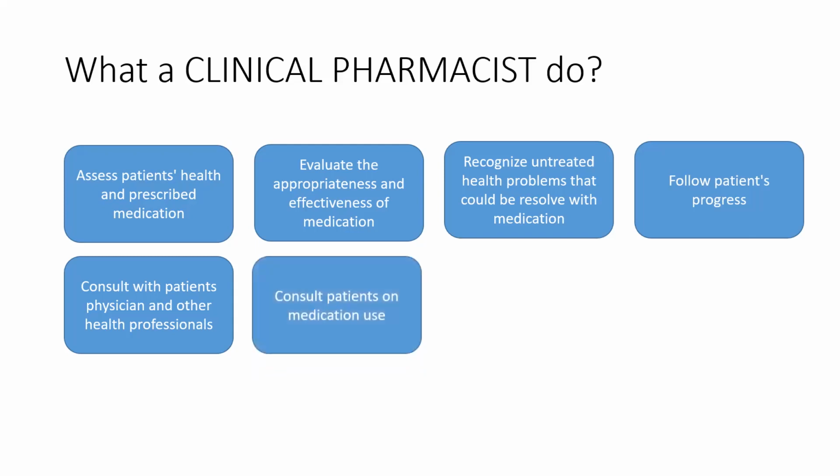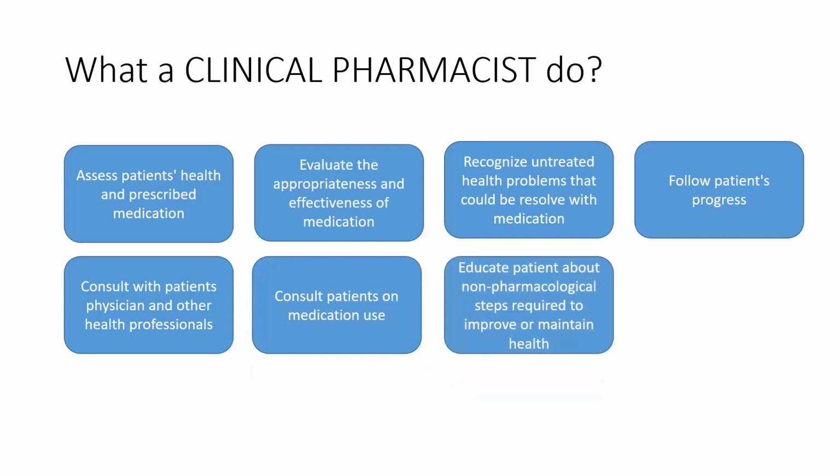Another task which a clinical pharmacist can do is to consult the patient on medication use. This is the point of counseling. And educate the patient about non-pharmacological steps required to improve or maintain health. That is how to maintain their diet, how to exercise regularly, and how to quit smoking and alcohol drinking, which is harmful to the patient's condition. So these are some of the things clinical pharmacists can do with the patients.